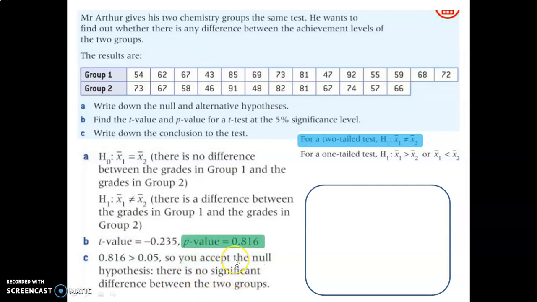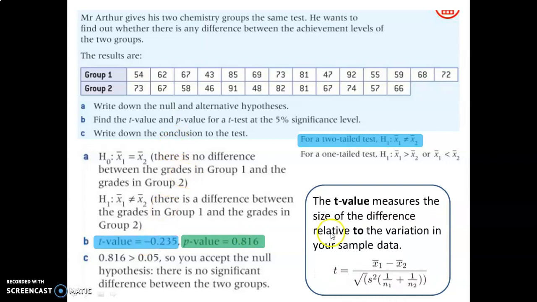Okay, so that's the p-value, but in case you're wondering, what is this t-value? Because this is called the t-test, so what is the t-value? Well, the t-value just measures the size of the difference relative to the variation of your sample. So here, you do the difference of the two means, and on the bottom, you do a calculation to show the difference in the variation. You're not required to know this formula, but I know some of you are probably thinking, what does this t-value mean? So that's that, and you can research some more yourself.